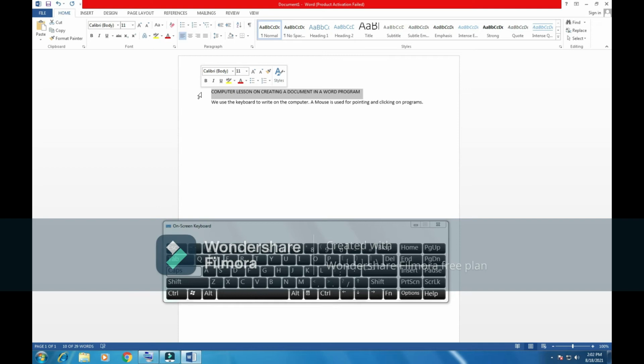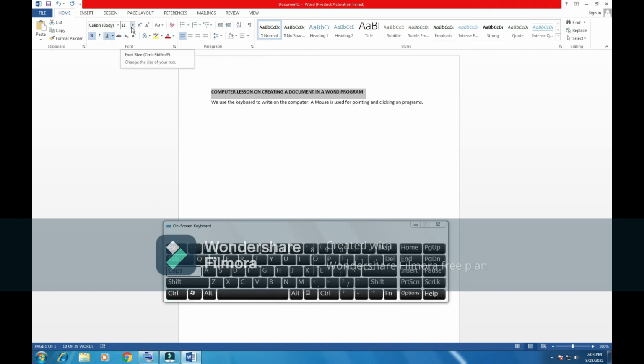So I'm ready to do some formatting. Okay, I'm ready to change the appearance of my work. Now you can see here on the home menu we can see this B, meaning bold. Make your text bold. Okay, I'll click on it. Next I will come to the U, underline. I'll click on the U. Next, I'll come here.